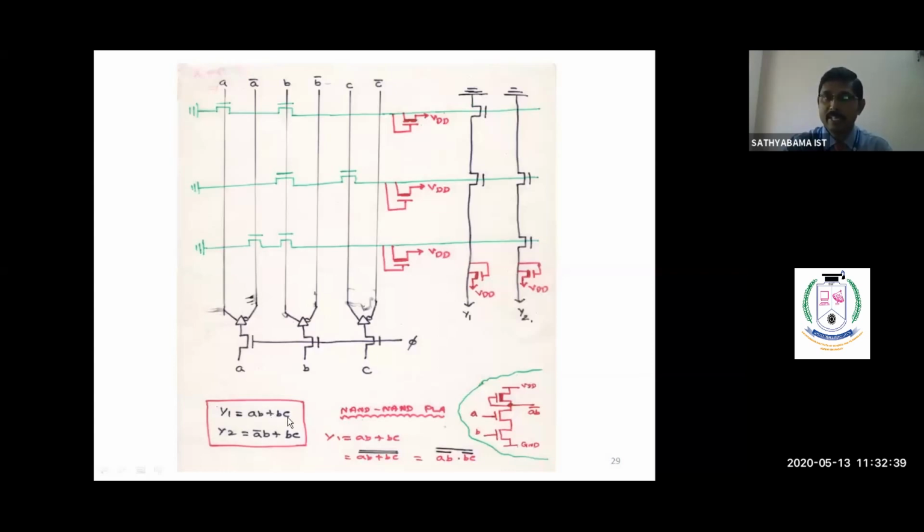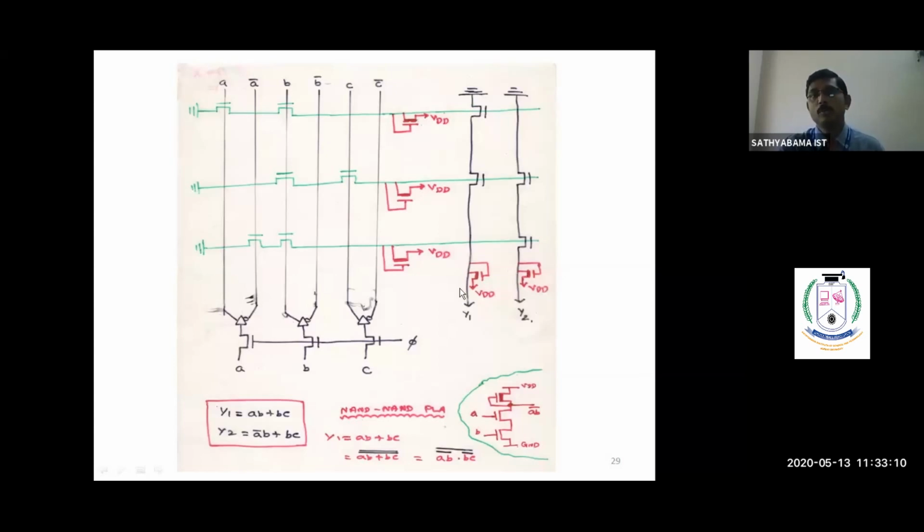Similarly, we have to make for second function BC. So this is the input B. So here I am making the transistor. Another input is C, so I'm making the transistor on the same input line. So these are the two transistors, then I'm making the depletion mode transistor here. So like this, the second term is completed. The third term is first input is A bar, second input is B. So I'm making the transistors in series, and this is the AND plane design for this given function by using NAND logic. Okay.